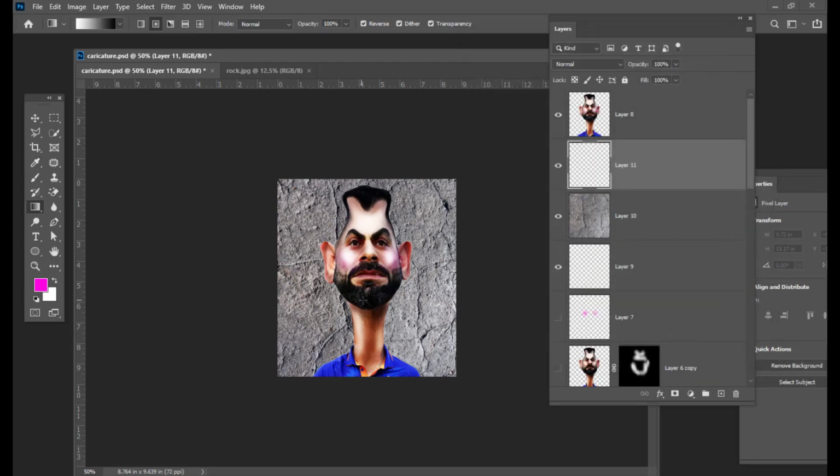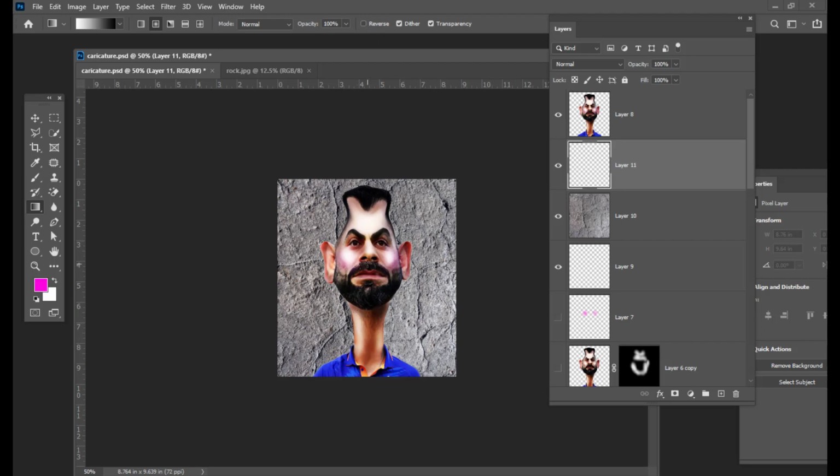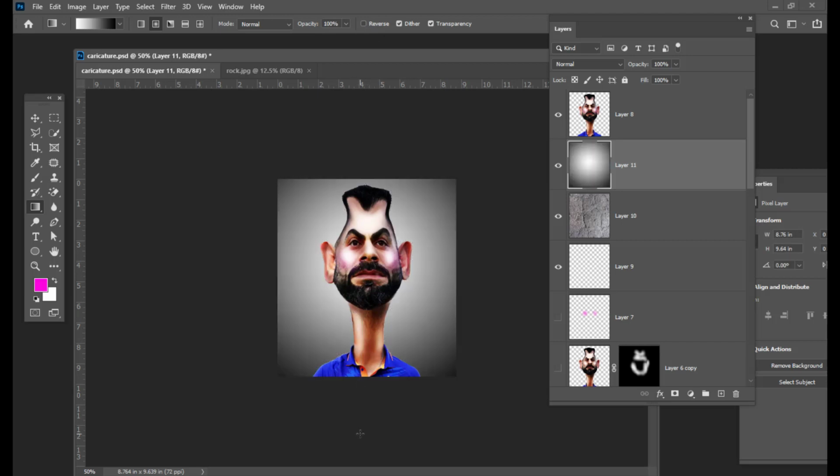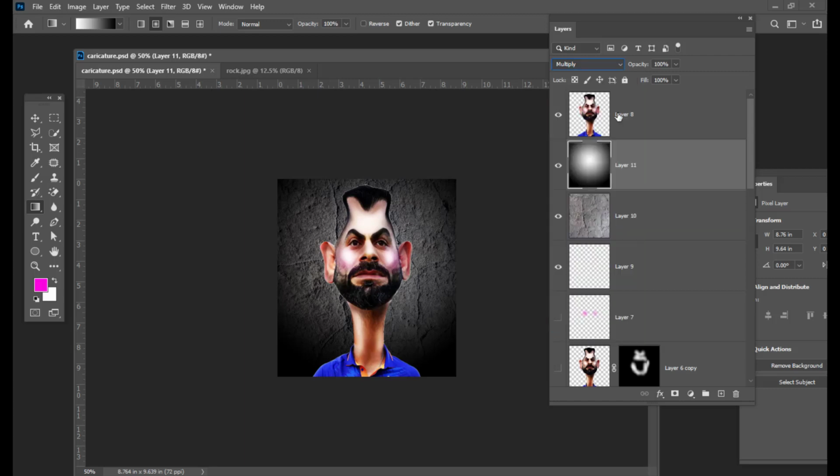Right, and then just simply create, and we want to actually remove this reverse option so that the center color will be white. So just drag it like this, so something like this, and then we will just apply multiply blend mode to it, so something like this. So now it looks fine.